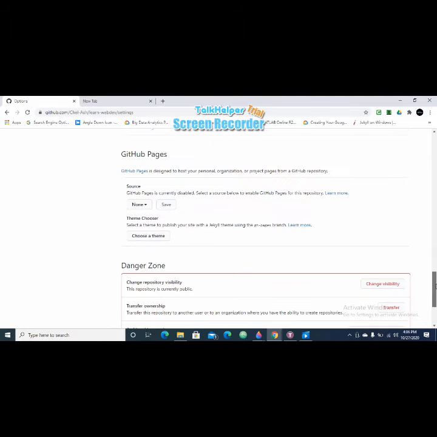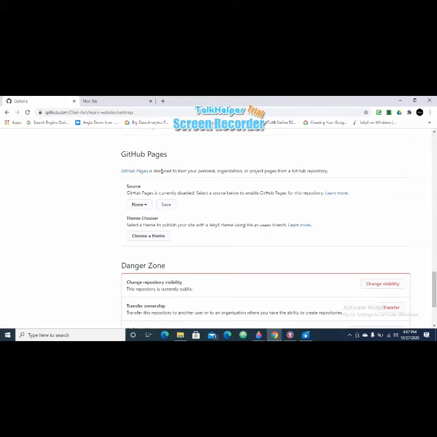So now we come on to GitHub Pages. Now GitHub Pages, the explanation is right there. GitHub Pages is designed to host your personal, organizational, or project pages from a GitHub repository. So GitHub Pages is more like a hosting server, like Netlify too.